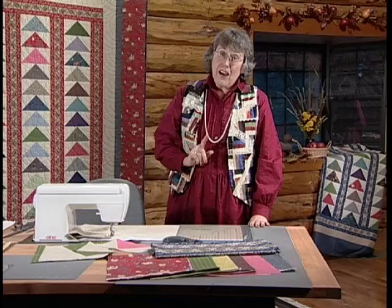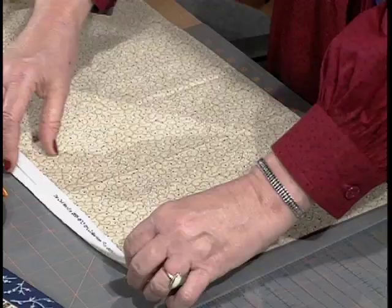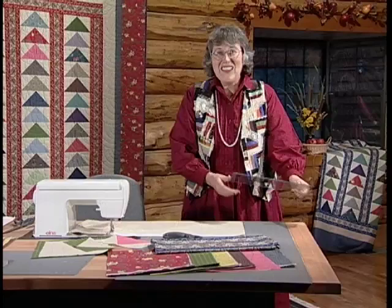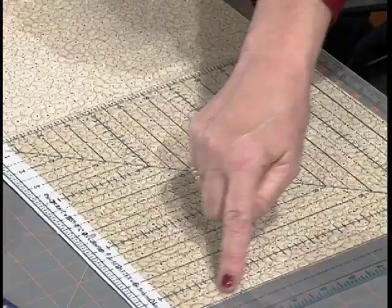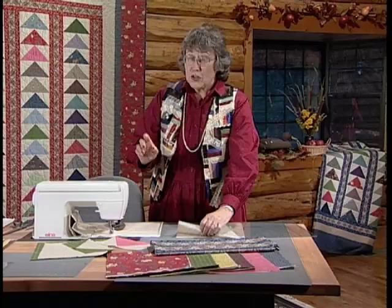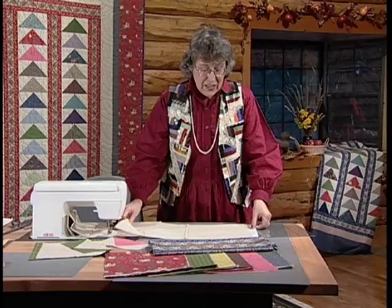Now, they are cut at 11 inches square. So I took and folded them from selvage to selvage. Here's the fold right here. Then I just brought the selvage up to the fold. Using a 12.5-inch square up ruler, line up that 11-inch line right along the cut edge and just cut an 11-inch strip. Now, to do a lap robe with the 48 geese, I need to have 12 11-inch squares.